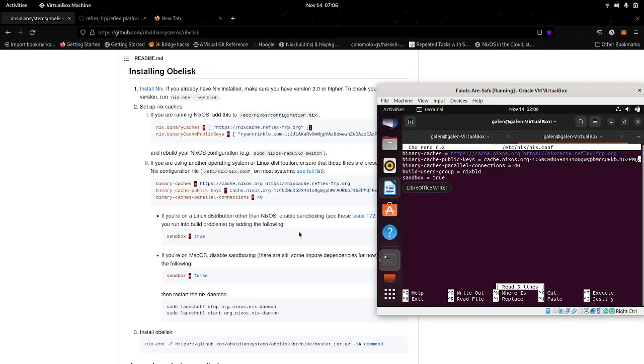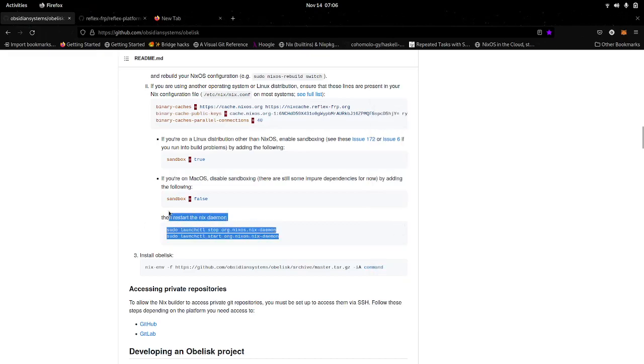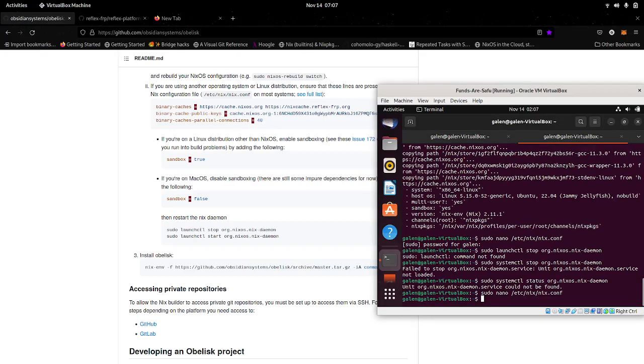And along with sandbox true, because I am on Ubuntu, I already have Nix installed, which again, if you want to look at a previous video, link is in the description. It can help with understanding what we're doing with setting up Nix, if this video is not enough for explaining that. And if you're on Mac, of course, you're going to want to follow the Mac OS instructions, including the Nix daemon. I make this very clear because this will take a while to run. And you might be surprised that this is literally all we actually have to do here.